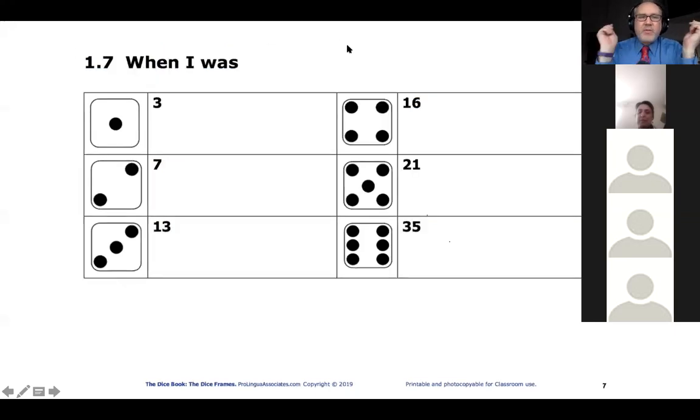Let's move on. I really want you just to get a taste of all the variety that's possible with these dice frames and how you can just write them on the board in less than 1 minute. So we are now in the subject of experience and opinion. Here's one about the past. If I roll the die, I get a 2. When I was 7, I loved to play and do nothing else.